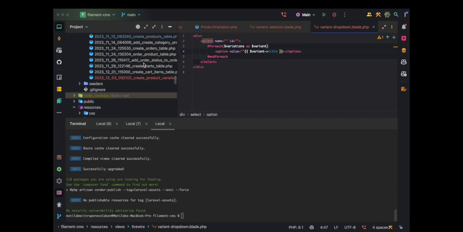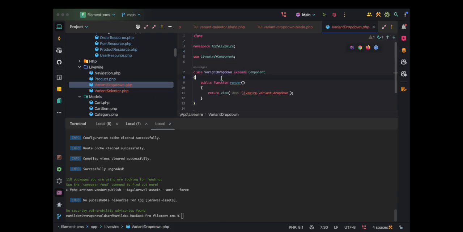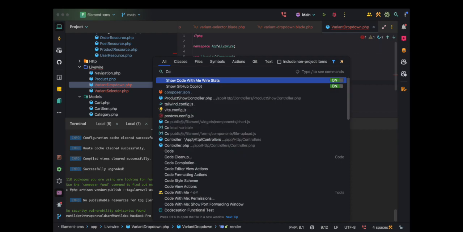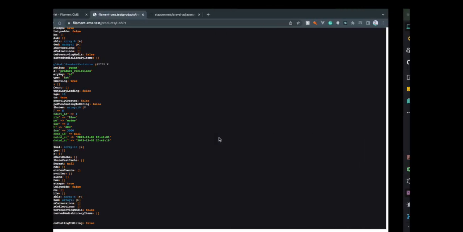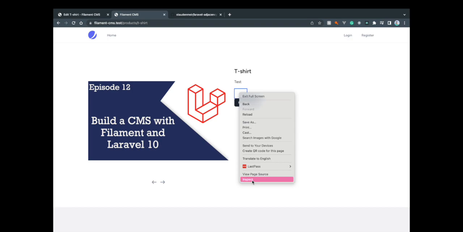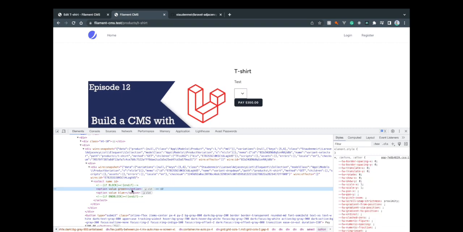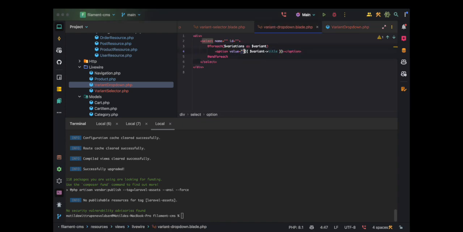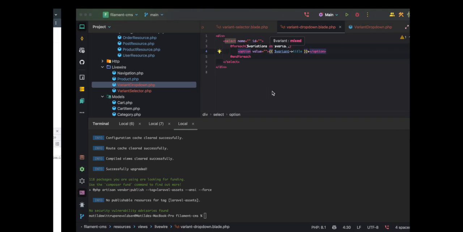Inside the component now, inside the live file folder, we want to make sure that we have a collection of variations. This is not being printed out, so let's see what's going on here. It's because we obviously forgot to add the end tag here, so you can see now we have green and blue. Perfect.